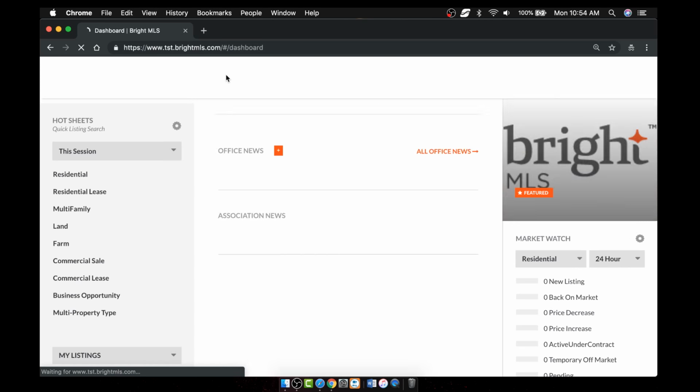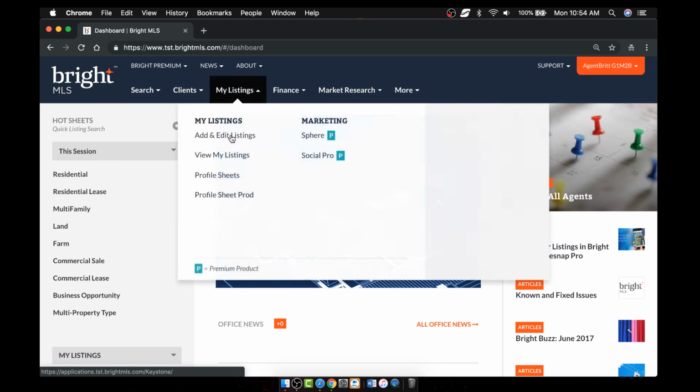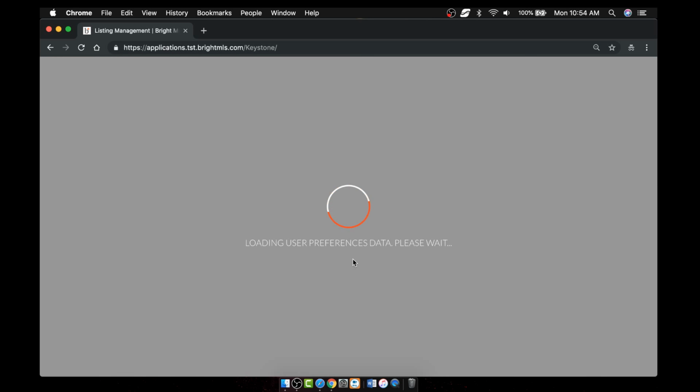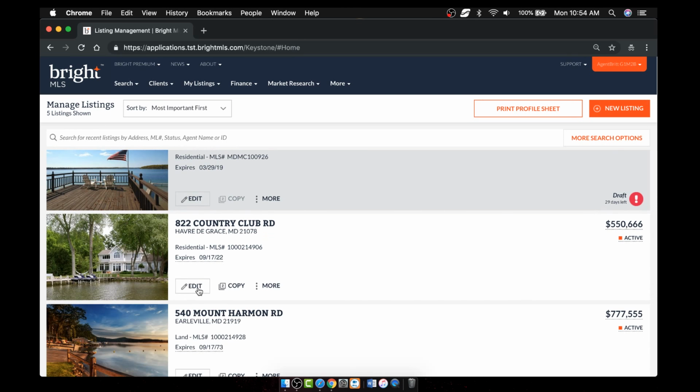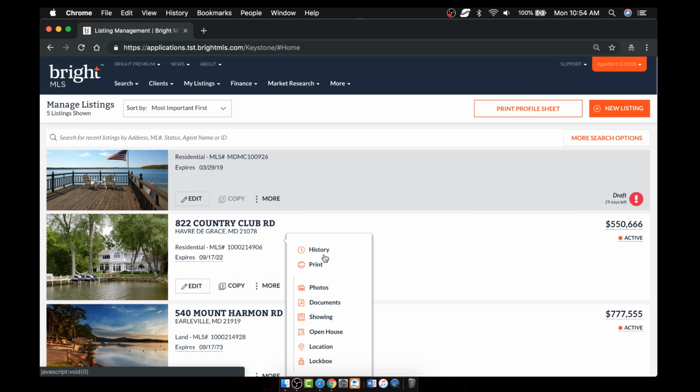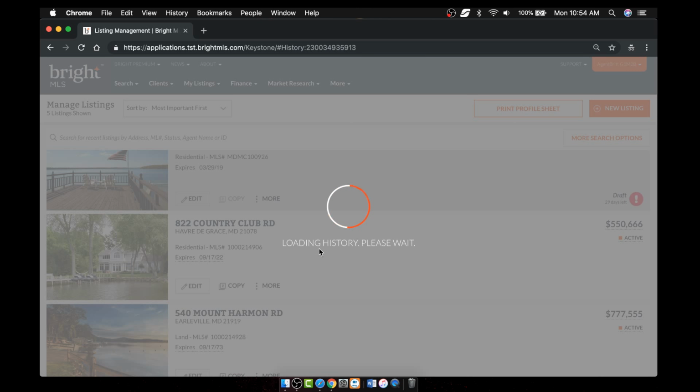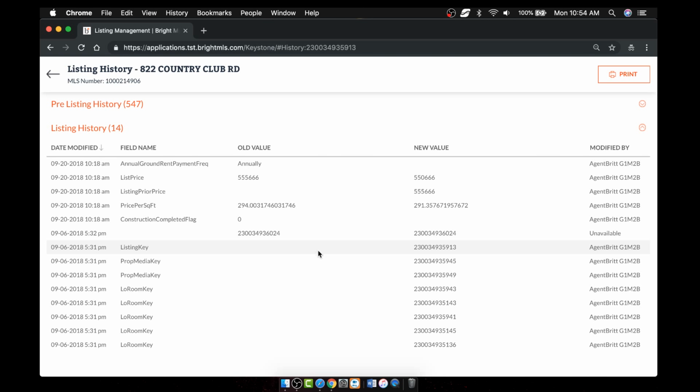We're going to go back into Add Edit Listings. And we're going to come down here into one of our published. When you have a listing and it's your listing, you can get to the history in the more menu. And this is where inside of the listing management, you're going to find your listing history.